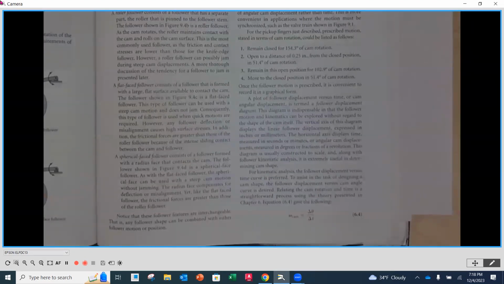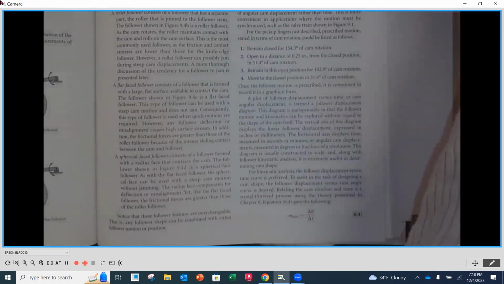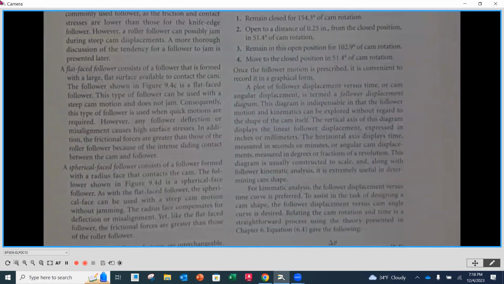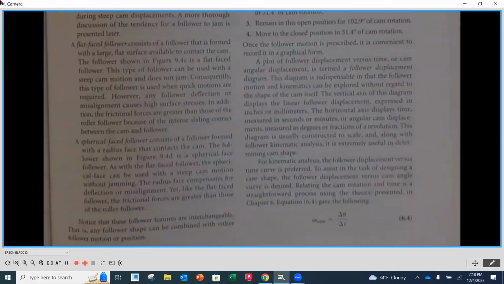And we might add a couple more yet. So this one right here, this is our W of our cam. And this is the angular velocity of our cam, or angular speed. And this is going to be in degrees per time, because a lot of times we want to know, for that time segment, how many degrees of cam rotation is there actually going to be? So this would be the change in angle divided by the change in time to do that. So that'll be our first equation.